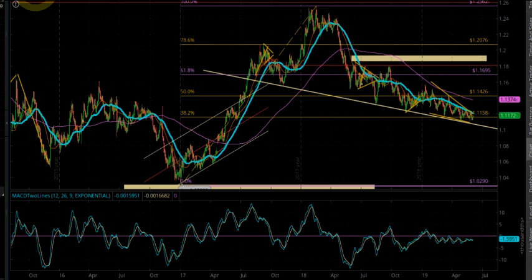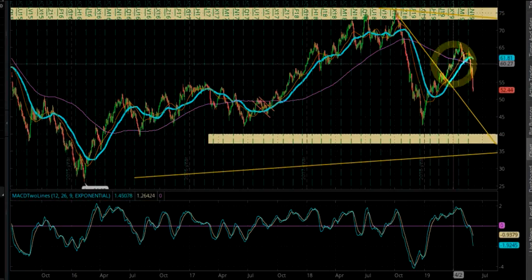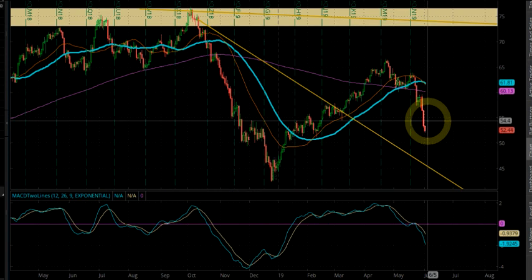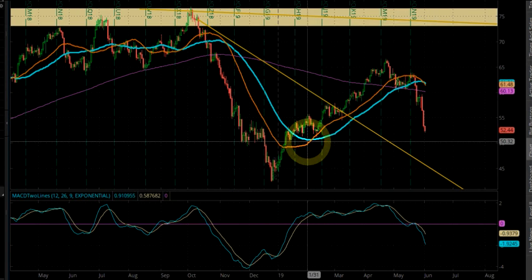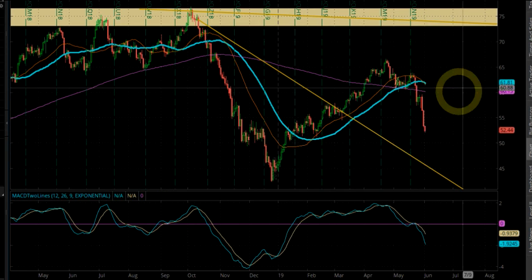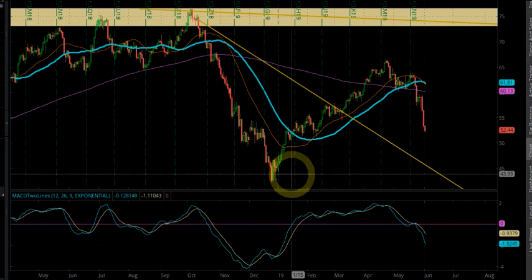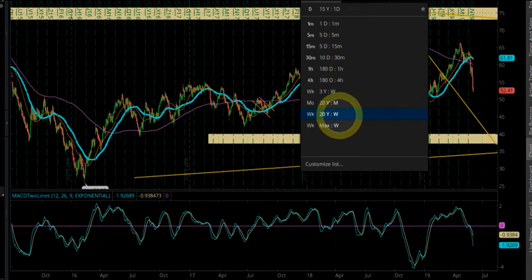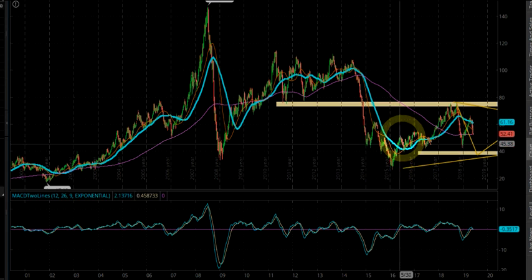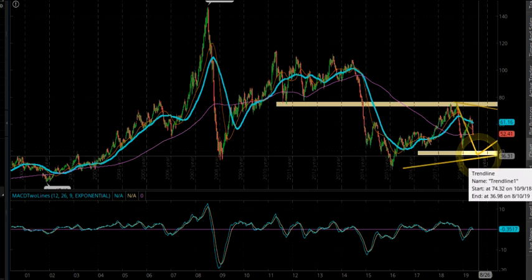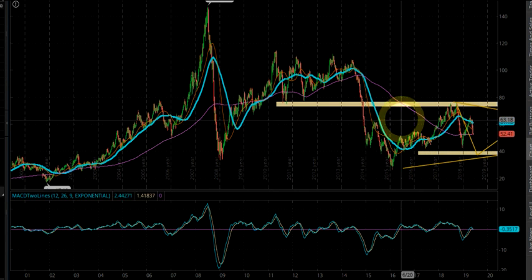All right, let's look at oil. I think oil has been very interesting. Oil's finally started to roll over, and it has been doing so pretty dramatically. But it could be going a little further, maybe down into this area off of this congestion zone here, and then rallying back up. Again, if you remember in a triangle, let me go out a little further to weekly, we're looking at A, B, C, A, B, A, B, C. So we could come down into this area and then rally back up.